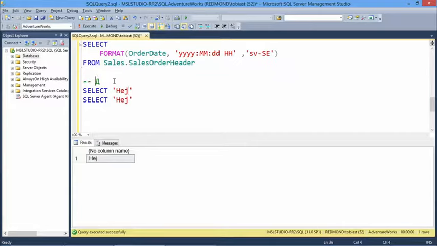But let's say I just want to add the Cyrillic character here. What happens now is we will try to convert characters that are not in this character set into the character set. And Windows has an API for this, and it will return a question mark if the conversion fails. Okay. So the important thing to note is using strings like this is very dangerous if you use Unicode data, which you should do. So overall, you should definitely move to using nvarchar wherever you believe you will need other characters than the default character set installed.